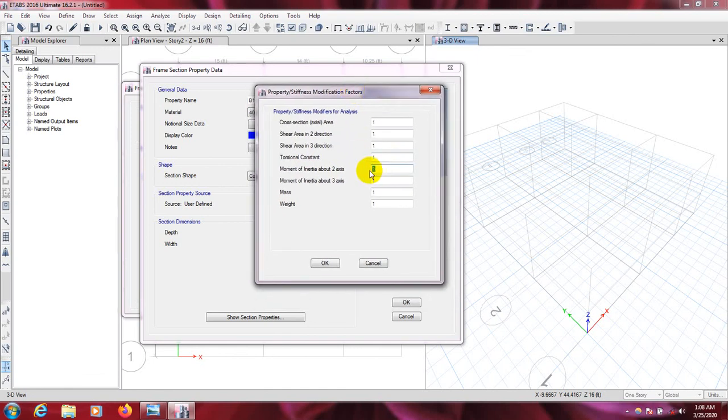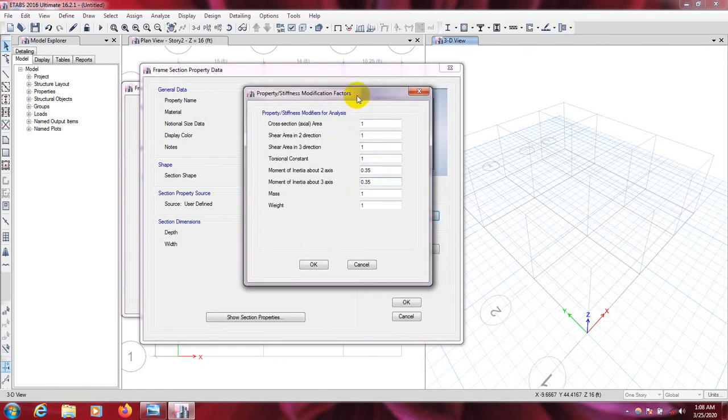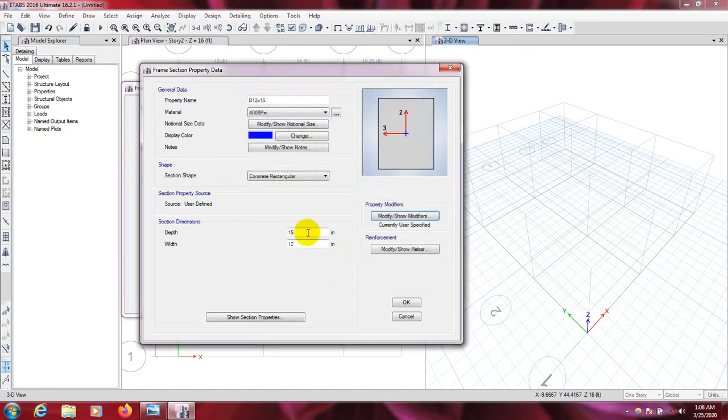So for beam 0.35, and also for axis 3, 0.35. You will find that value in ASCE 318-14, Table 6.6.3.1.1(a). Then click OK.